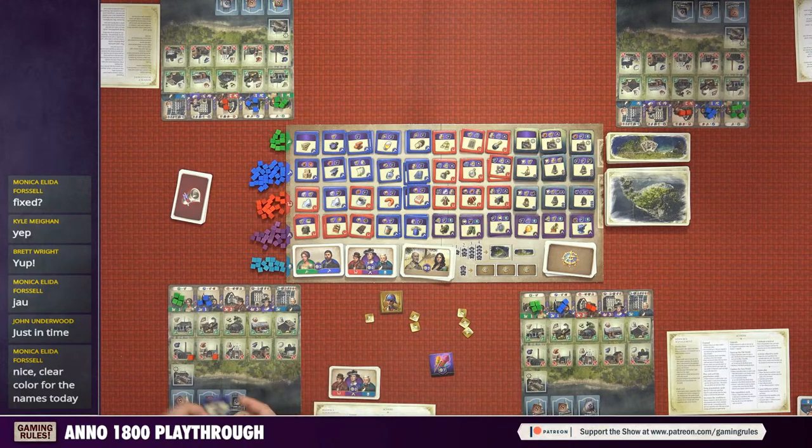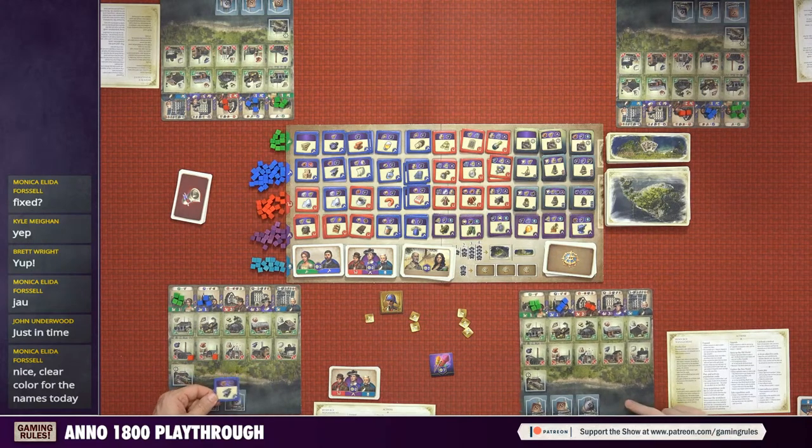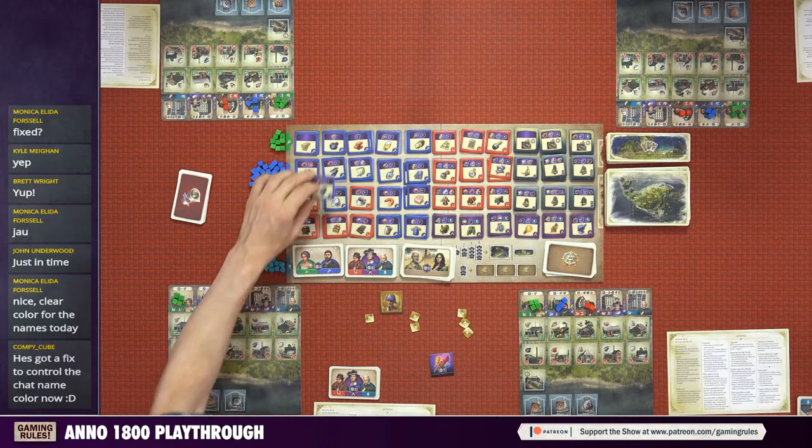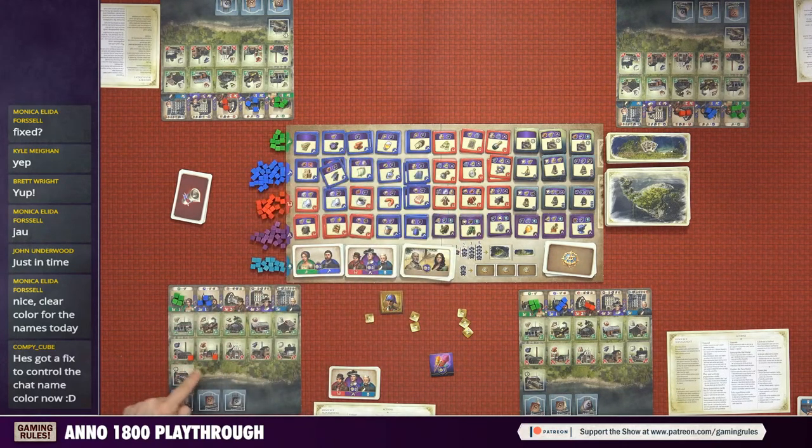I build that. You can build it over the top of something if you really want to, but ideally you want to put it on an empty space. Are these empty spaces here? They are empty spaces, but only for ships. You can't build a steel mill in the sea. You can build it here. That's fine. That's that action. You build one of these buildings, and those stay on there until you get them back.